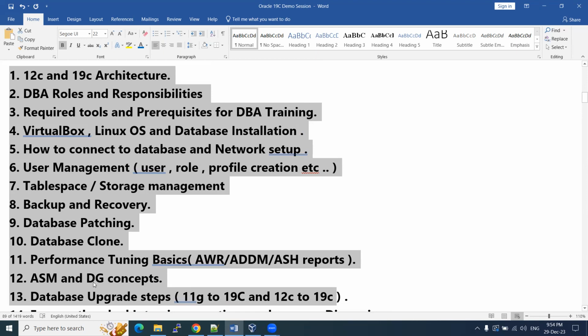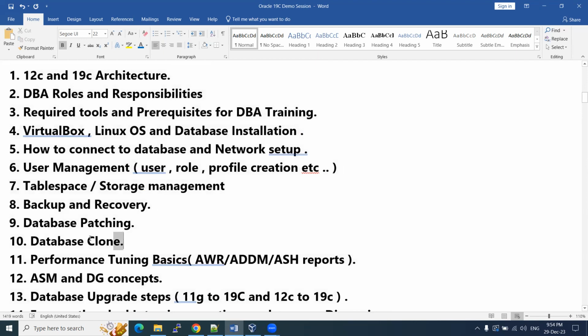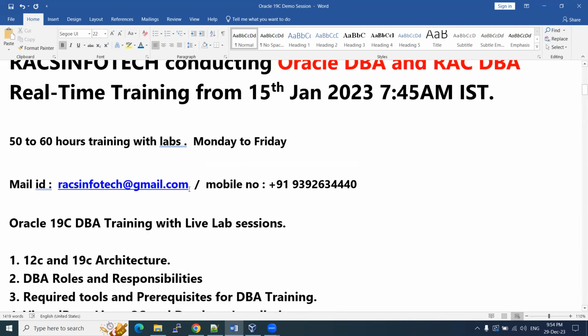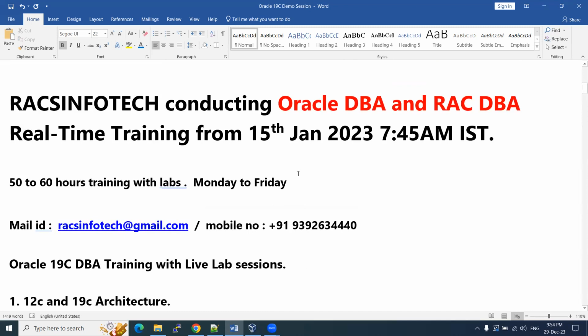ASM we can cover as part of RAC. Patching and cloning also we can cover as part of RAC DBA. We can directly do the patching on RAC servers, which will be covered as part of the core DBA topic. We can do the clone on a RAC environment, which will be covered as part of the standalone. So that's where I used to mix. We don't need to go for different courses. Is Oracle DBA one stream and Oracle RAC DBA a different one? No, both are only one, like one kind of technical skill.